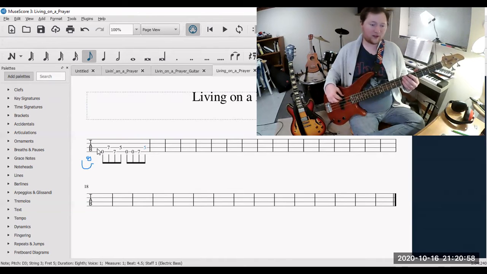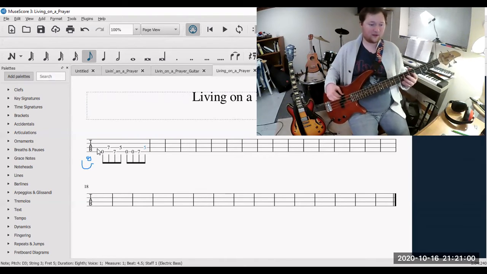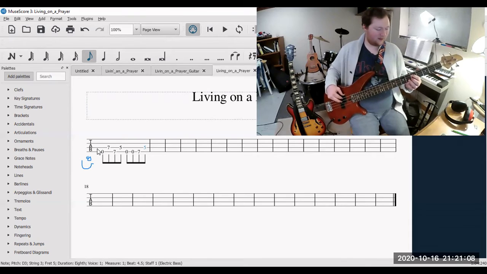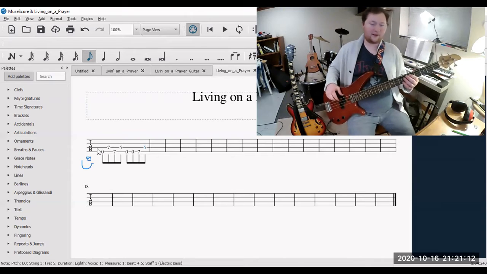On the 4th string, open 2 times. On the 4th string, 7th fret. And on the 3rd string, 5th fret. So that's going to sound like this slowly. 1 and 2 and 3 and 4 and.